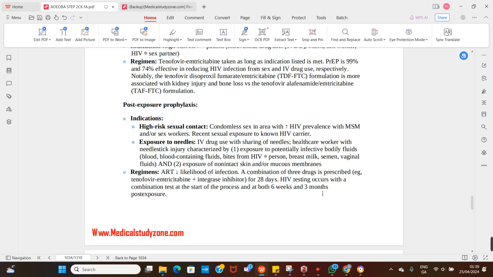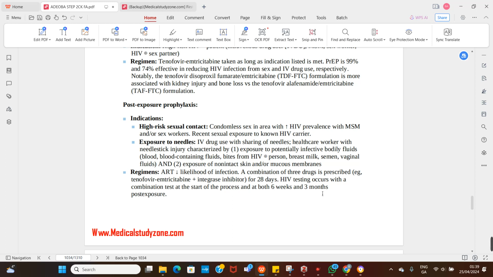For the needle stick, so somebody just sharing needle with an intravenous drug abuser, you are sharing needle with that person, or the person is a health worker that suddenly gets pricked, that's all about needle. Then for the body fluid, for the mucus and skin exposure, you just have exposure of blood, exposure of breast milk to the mucosa, like for example, breast milk entering the mouth, you know, semen entering the vaginal mucosa, right?